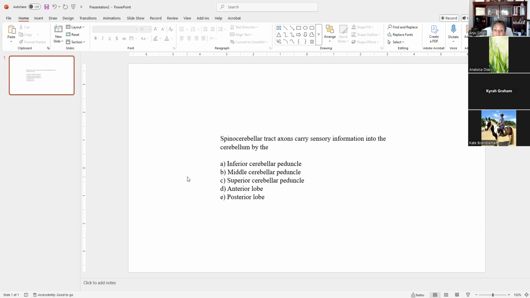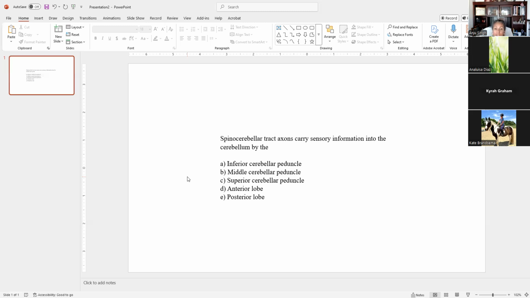No. B, the superior cerebellar peduncle is the one that sends out motor impulses from the cerebellum to the cerebrum, telling the cerebrum that, hey, the body's not doing exactly what you asked it to do, so modify your motor impulses a little bit to make it accurate and smooth. So then I need to flip it. It needs to be A then.